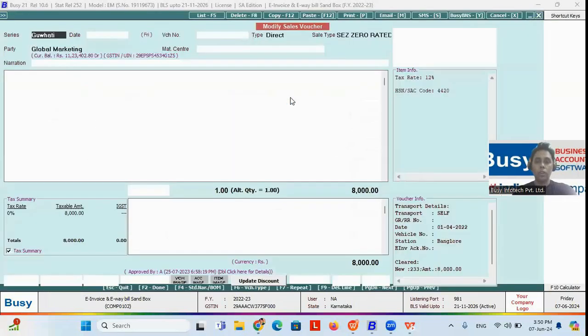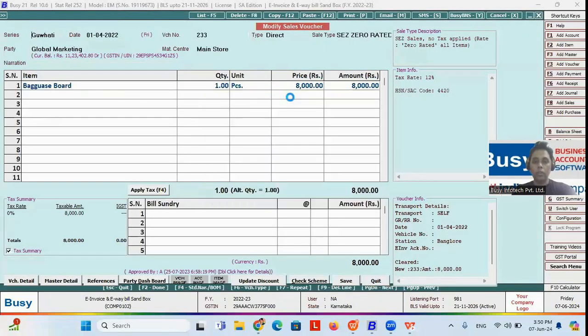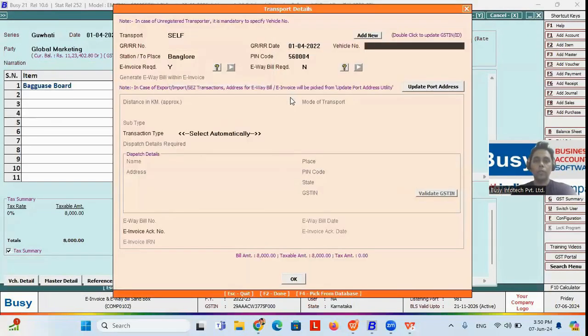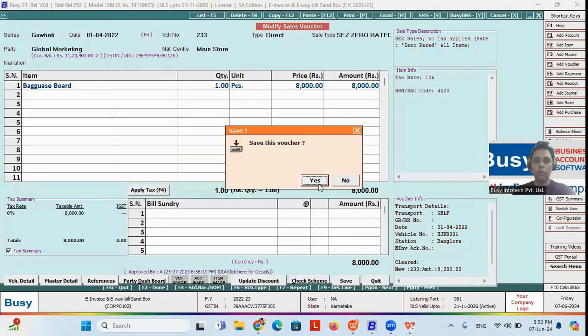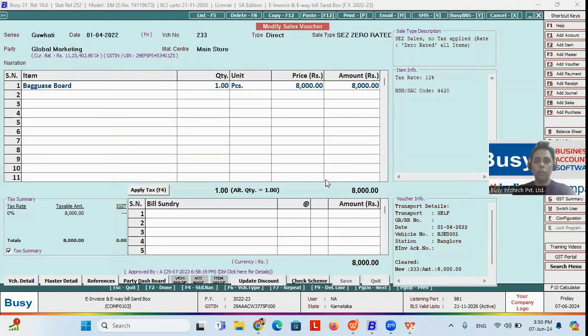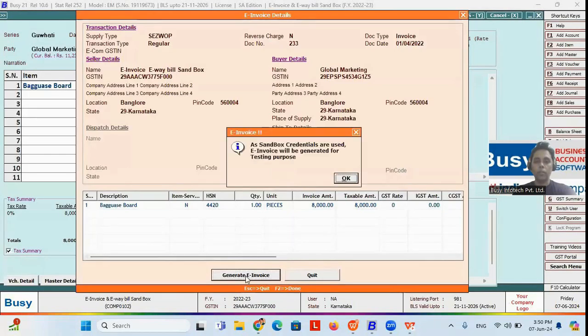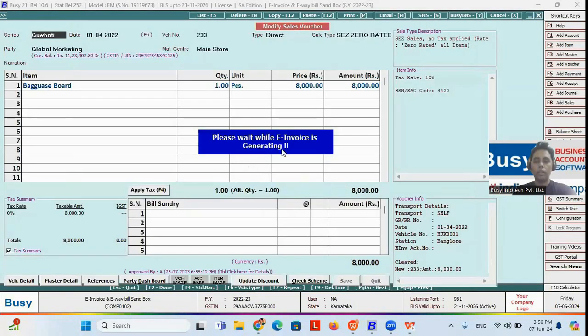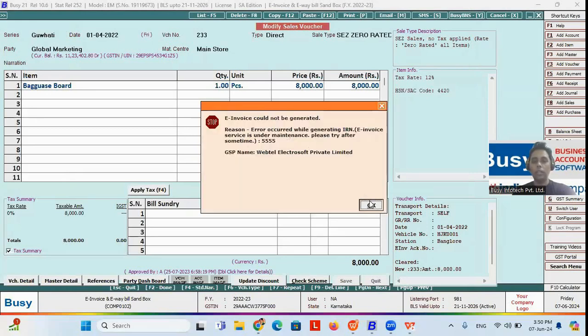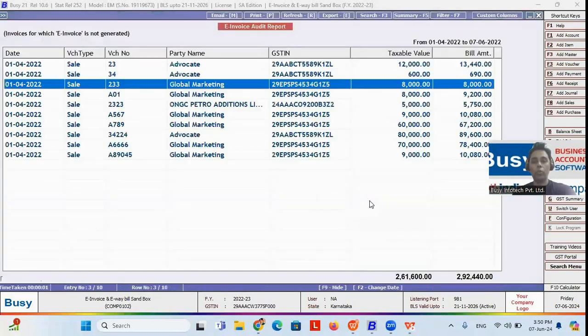If you click on this, and if you proceed further to generate e-invoicing for this section, mention yes for e-invoicing. If you click the OK button, and if you click on the save button, and you want to generate e-invoicing, if you click automatic OK, and generate an e-invoice on this, then the e-invoice gets generated, and this entry will not show once again in this report. It is basically the report where you will get those entries where e-waybill or e-invoice has not been generated.